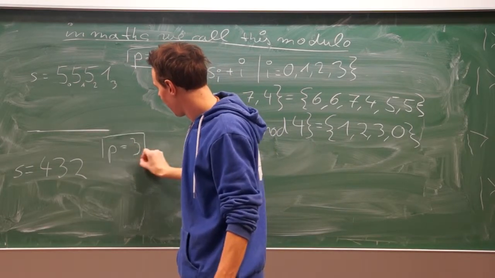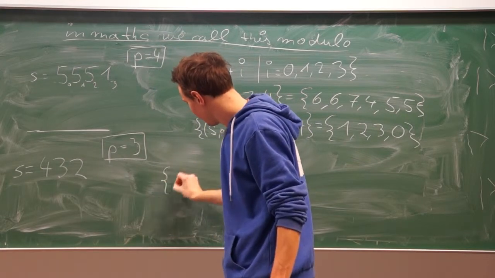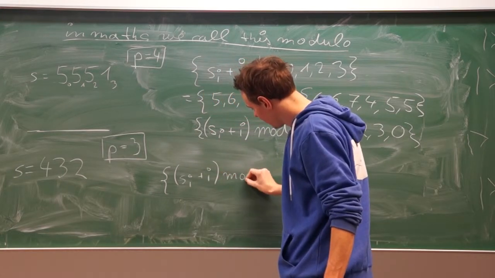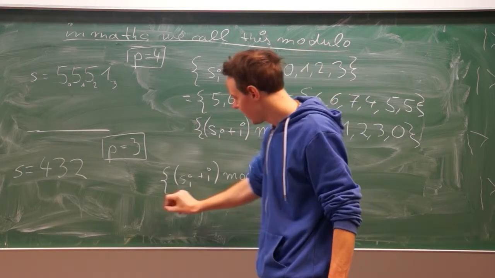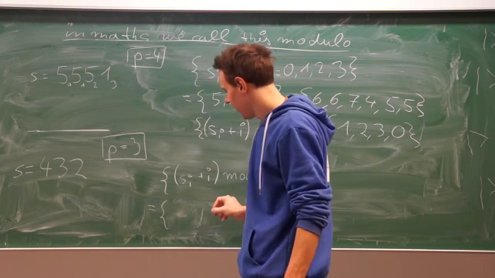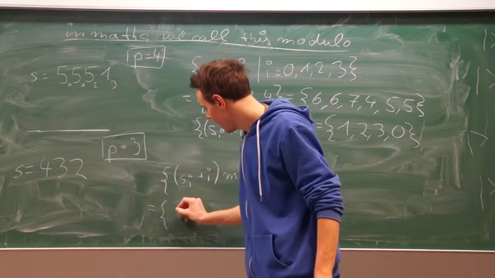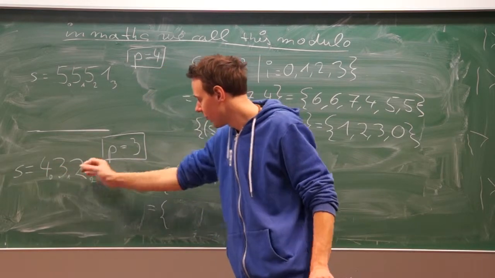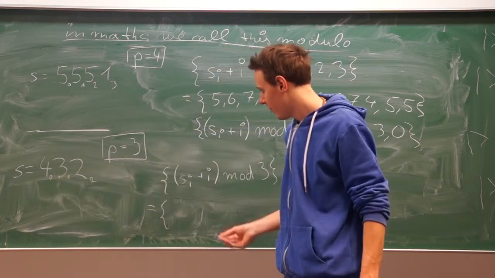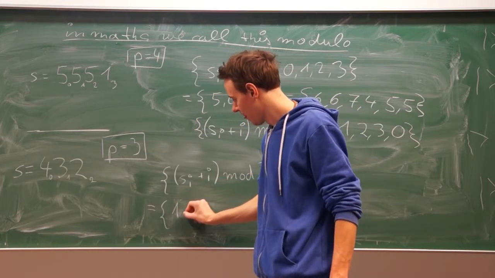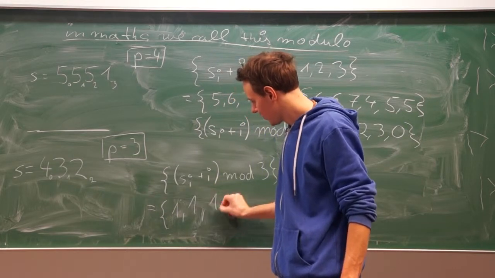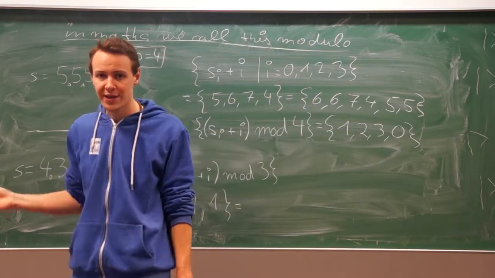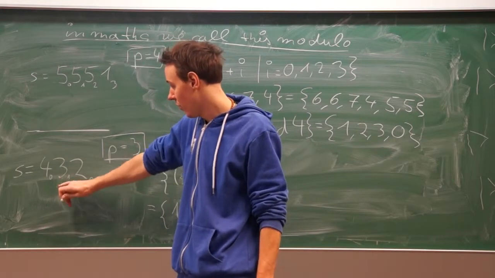the period is 3, and if you do the same set, we try to build up the same set here in the same way, but with mod 3, we end up in the set. Yeah, let me write down those here. Be a little bit easier to follow. So 4 plus 0 mod 3 is 1. The next one will also be 1, and the next one will also be 1. So every row that we do here will end up to be landing on beat 1, where the 3 is.